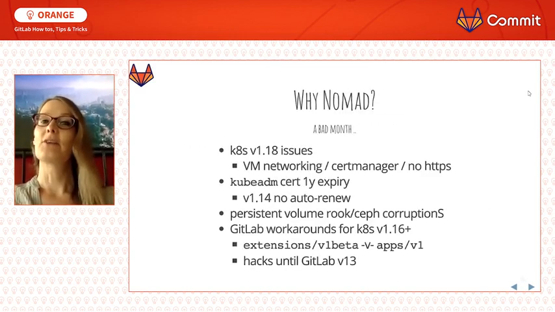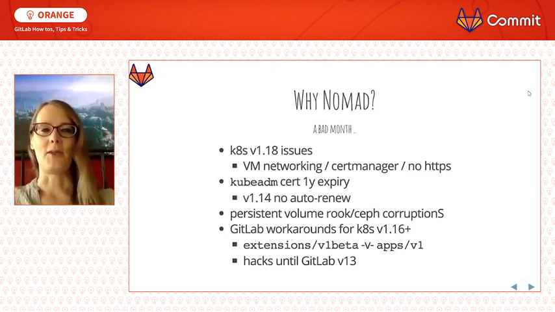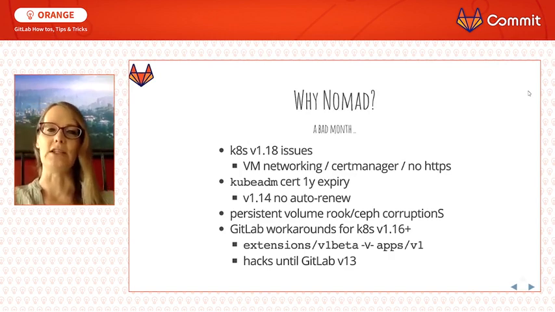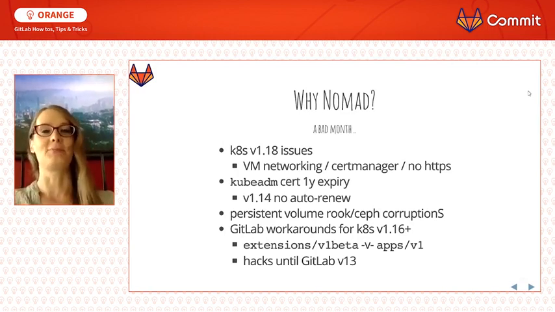You might also be wondering, why Nomad, Tracey? I haven't really heard much about it. Well, I work at the Internet Archive. I'm their main DevOps person, and we had a bad month in, I think it was April, where we had some issues. Kubernetes v1.18, which had come out fairly recently, I couldn't get it to install with our networking. I mean, it would install, but I couldn't get the cert manager integration to work, which meant we didn't have HTTPS. In addition, we were running kubeadm with a Kubernetes cluster of v1.14, which turns out had a 1-year cert expiry, which just expired without warning, without any kind of email or anything.